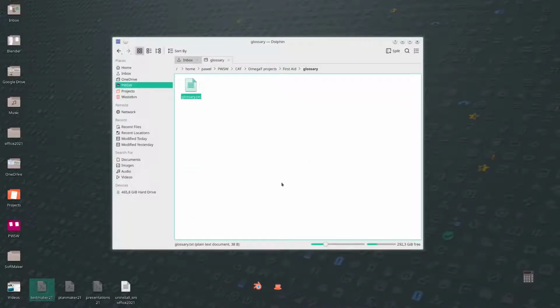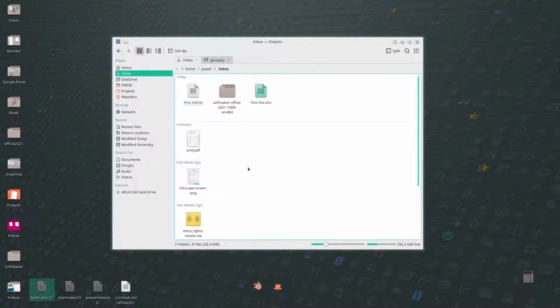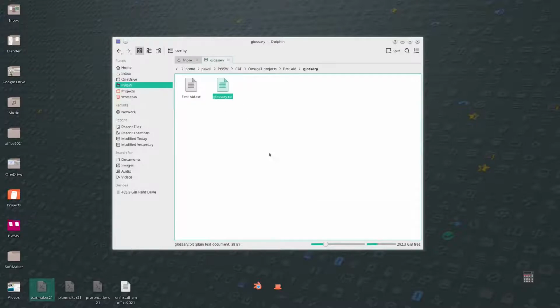It's the same type of file, but we can have this external file which we create in another program, and we can just move it here to the glossary folder. So we also have this one, right? And because it's in this folder and because it's a text file with those pairs of terms, then OmegaT will be able to use it.